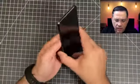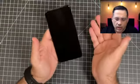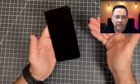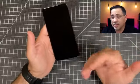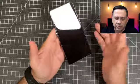It feels nice. It is a plastic construction. And I know there's been some feedback around it being plastic and $729 and it doesn't feel premium. In my opinion, and this is just my opinion, because I typically put a case on all my phones, it's really not a big deal for me if it's metal or not.